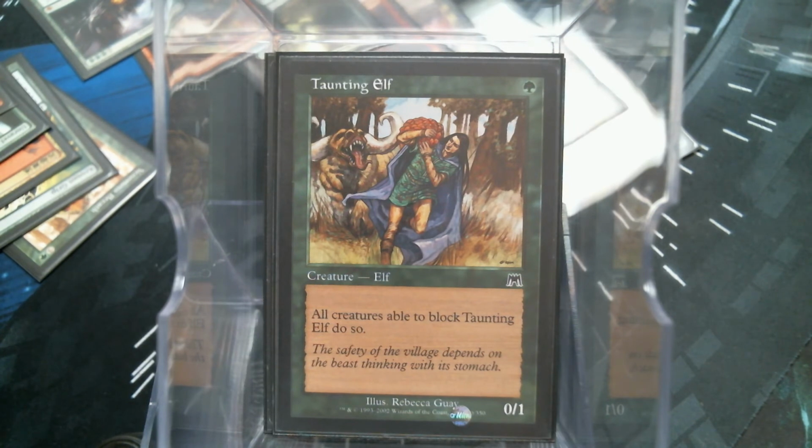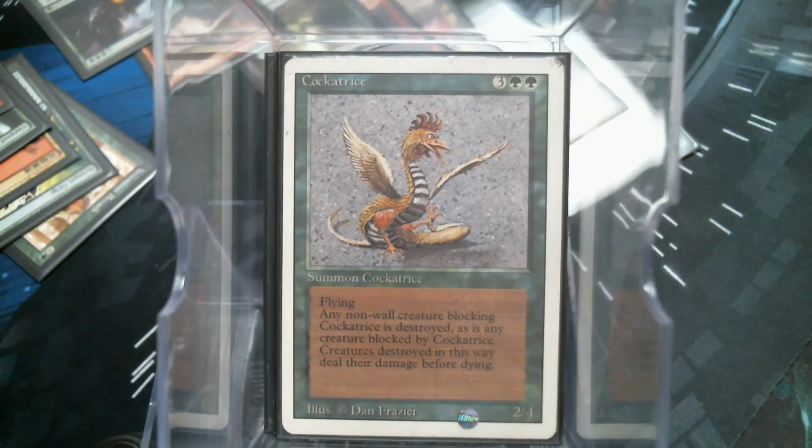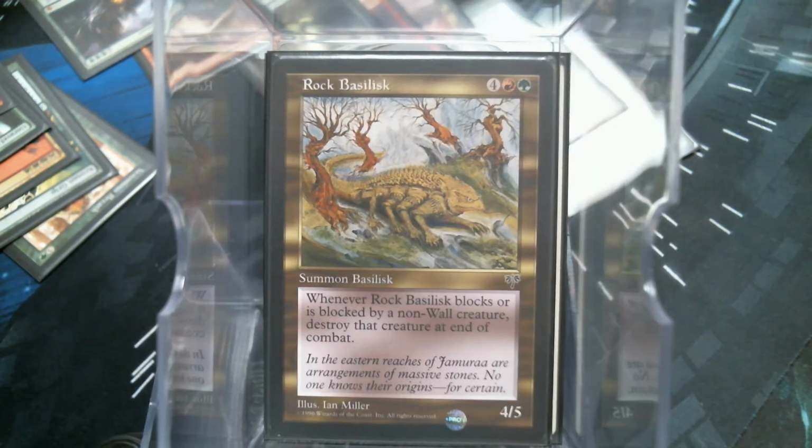It led me also down the road to the Thicket Basilisk, the Cockatrice line of just killing everything that blocks it. It doesn't have to deal damage. I think one of the oldest combos out there, all the way back from Alpha, is Lure and Thicket Basilisk.